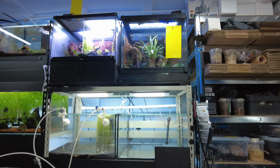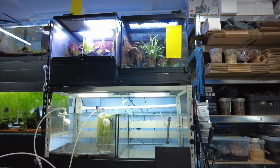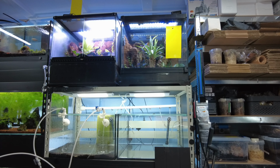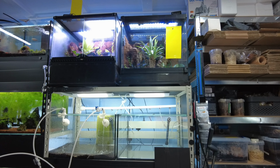I still need to cut a sponge for the right hand tank. So they're using these little back corner filters and Hamburg Matten style sponges. So I just need to get that one cut for the right hand one. I did have one, but I don't know what's happened to it. So I'll cut a piece of Matten to size and we'll get that going. I was tempted with one of them to cut that corner piece out and just use a UGF box, but these tanks are quite short, and I think I'd have to end up cutting the pipe on the UGF, so I'm just going to stick with the sponges for now.